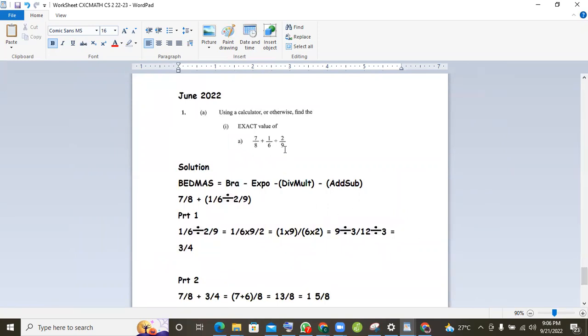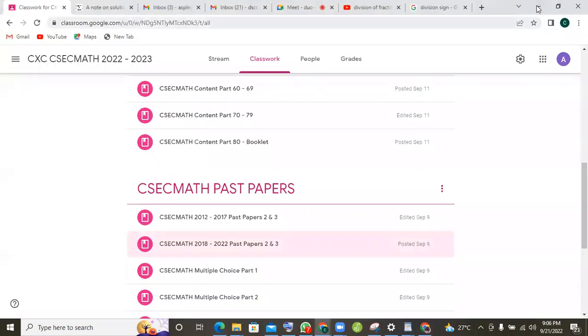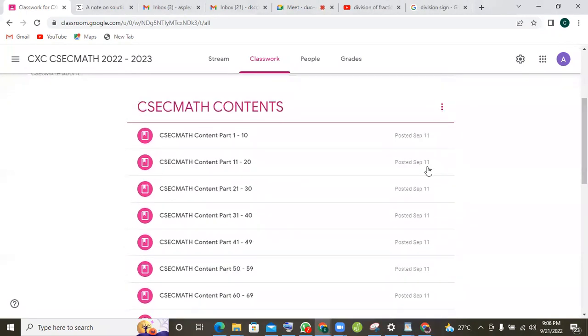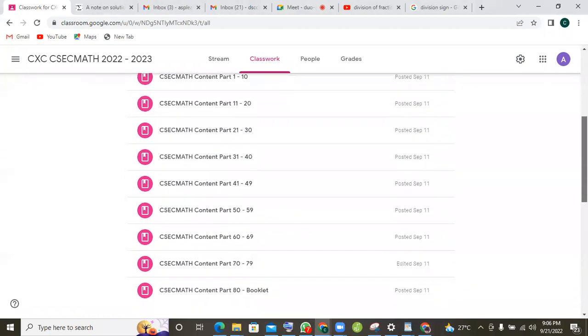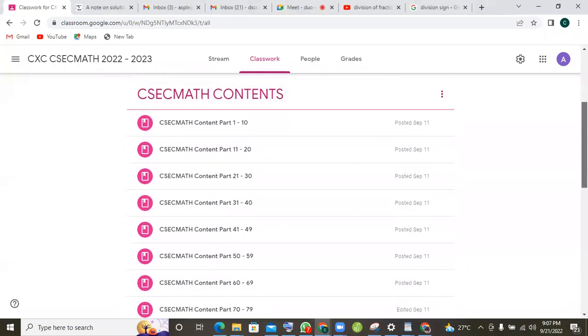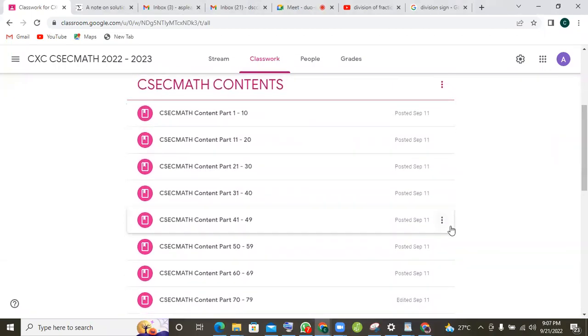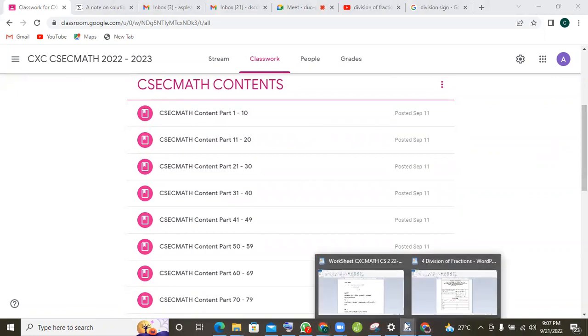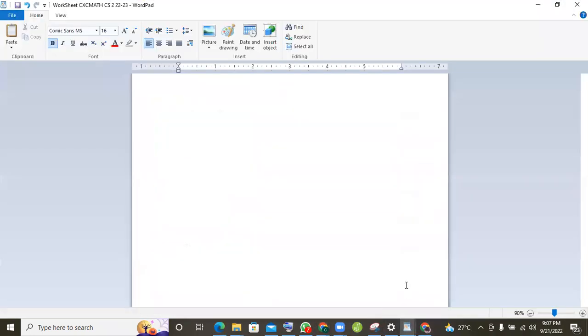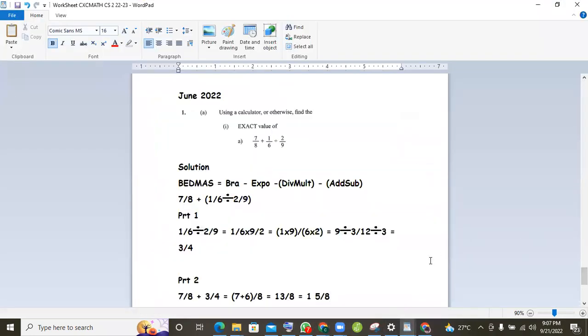And normally that's what happens. The first question is normally on fractions. This is why I study the sequences of the questions in the past paper. That is why the units that I created tend to go more or less in line with the topics that normally come in a past paper. Most past papers start with fractions. We dealt with 2 of them and we can see that. So please practice as much as possible.